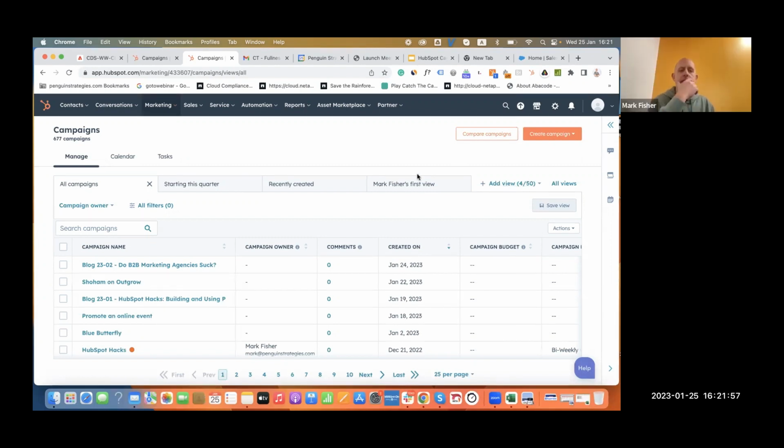So the advantage of using campaigns in HubSpot is the ease of use, number one. Number two, I'll show you in a second when we actually create the campaign, it allows me to bundle up everything, and if I need to build a new campaign, just clone it and it clones everything. But what's really cool is the analytics.